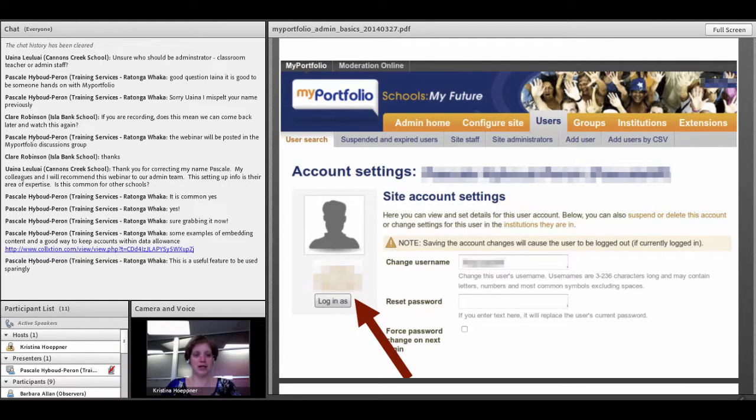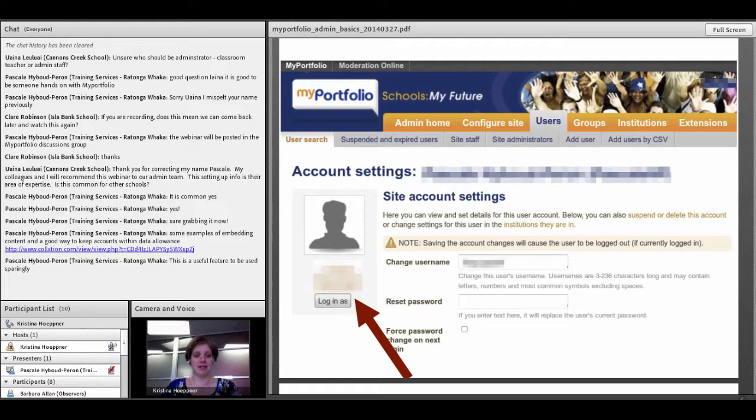And that is also a reason why we always need correct email addresses for users in the system, because most users have set their accounts so that they receive email notifications and therefore do not need to go into MyPortfolio directly in order to see whether somebody has written them a message.